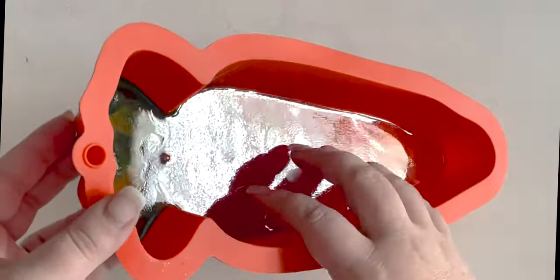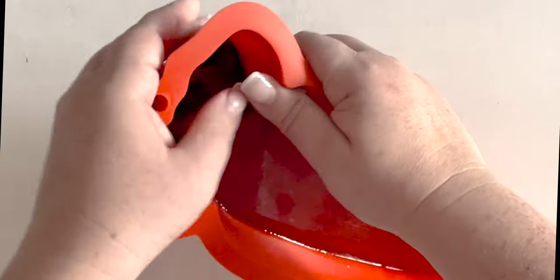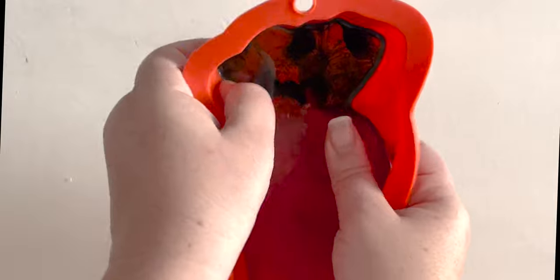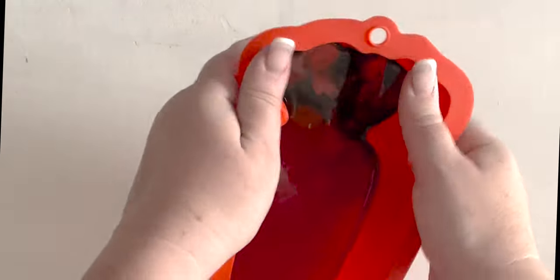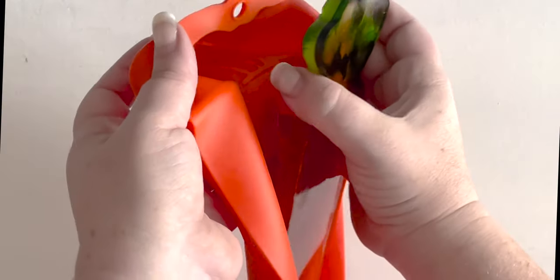All right, this is all cured. You can see my fingerprints where I tested it. It's okay, that's the back. Now we're just gonna start peeling it away from the sides. You can see, since this was a cake mold, we could have made a much deeper carrot, but since this is going on a sign, we don't need one. It would be very heavy.